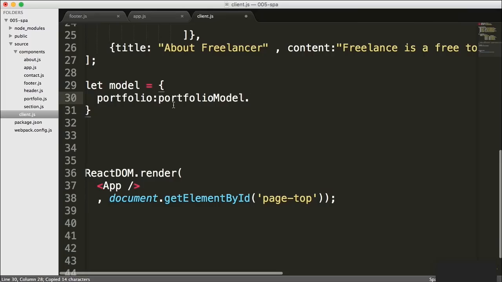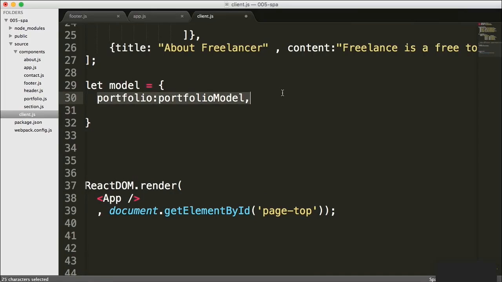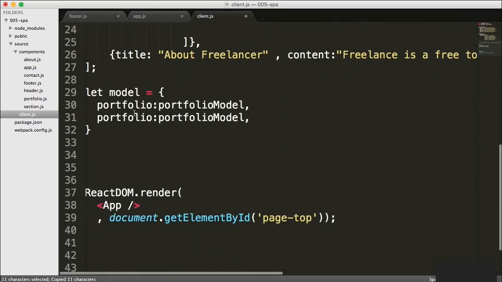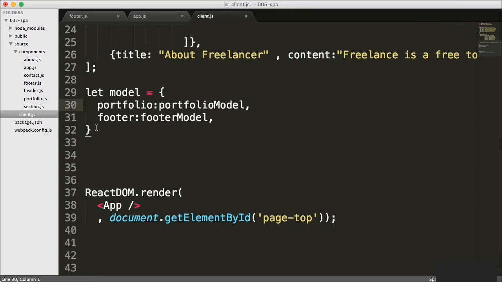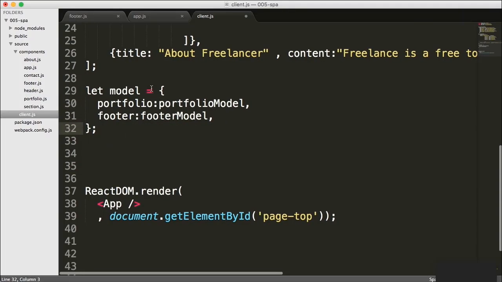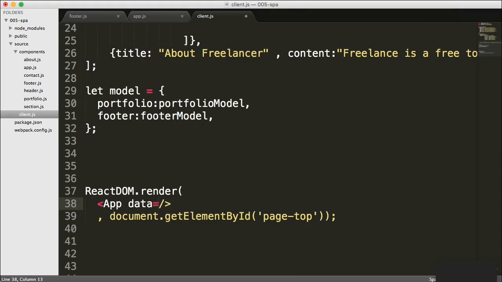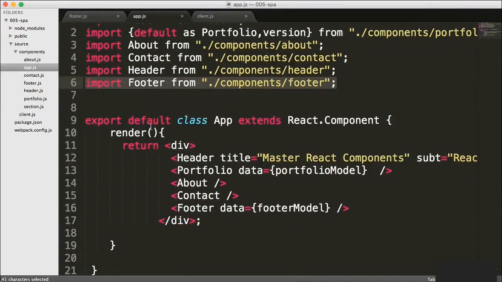Beautiful. Our next item is our footer, and obviously this is something that we would really want to do for not just the footer. We have here a footer model, so let's set that to be our footer. Okay, so far this is all I've got, but really in reality I'd want to do it to all of our different sections. But let's go ahead and I'm going to send in that data by creating a new property called data, and I'm just going to send in that model, making sure that I'm wrapping it with a curly bracket. Beautiful.